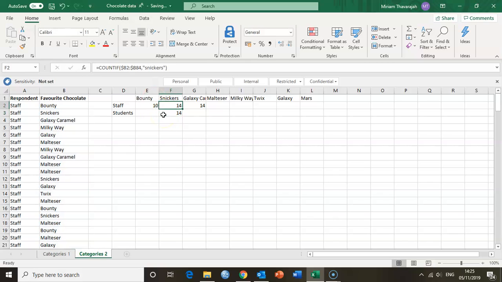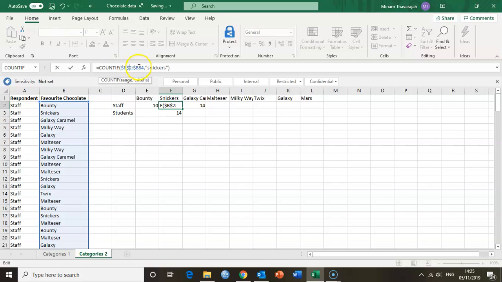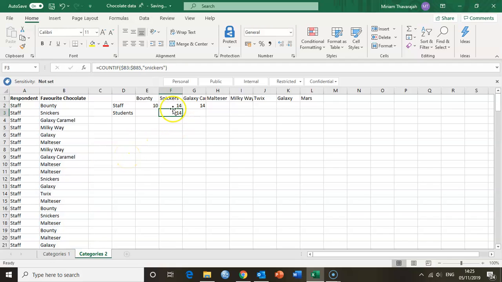We can do that by, again, putting a $ also in front of the row, which is 2, and then 84. Now this looks confusing, but that's exactly what you need to do if you want to keep the selection exactly the same. Okay, so now the selection has stayed in place. So we'll delete this for now.